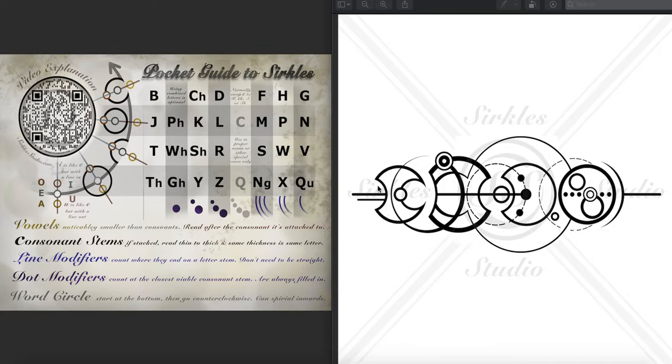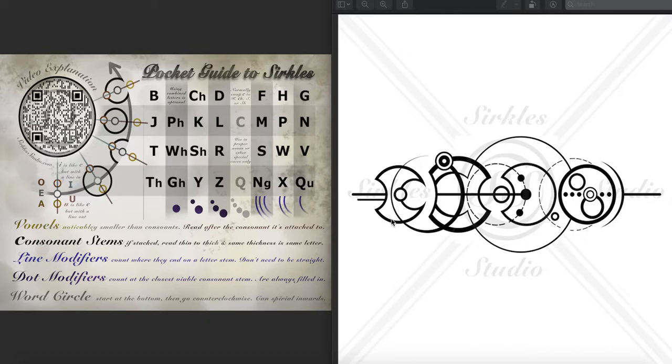And I'm just going to go ahead and go through this word by word and talk about things as we get to them. So this is set up left to right, which is not exactly typical for this script because it's supposed to be bottom counterclockwise. But setting up linear designs is really common because if you read bottom counterclockwise and start at the bottom of an infinitely large circle, you'd just be going from the left to the right. So like this. So this is the word order, left to right.